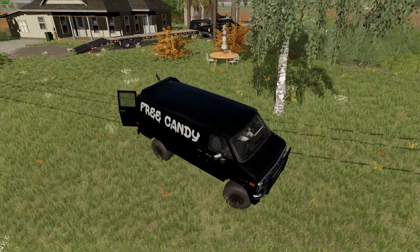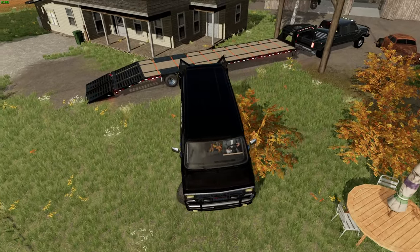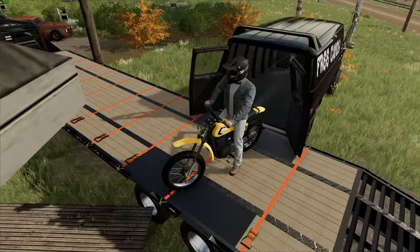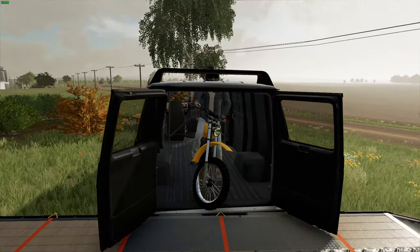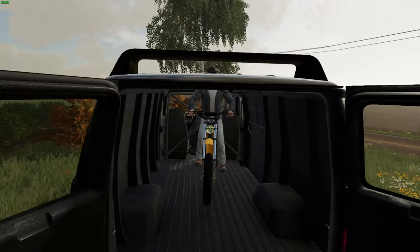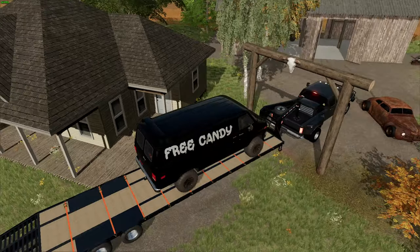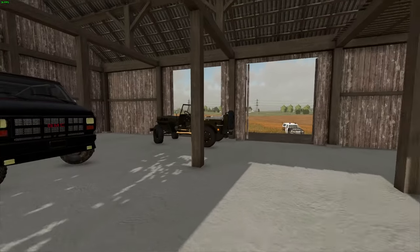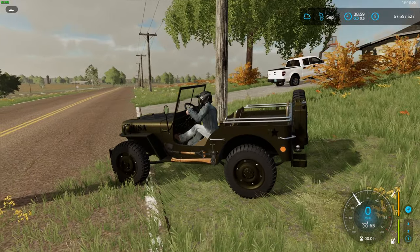That'd be pretty cool to see, but it would also suck for whoever's body it was. Cool to see it happen maybe with a fake body. This van — maybe it was made to haul this dirt bike. I don't really know how they got all this stuff. Getting it loaded up.